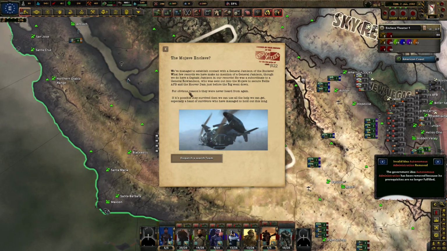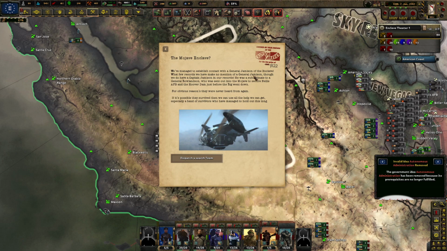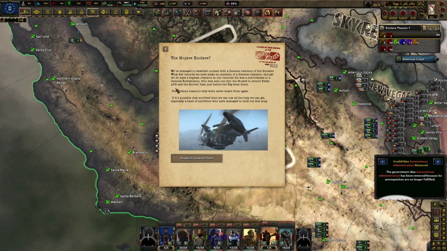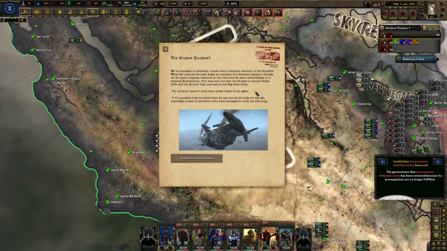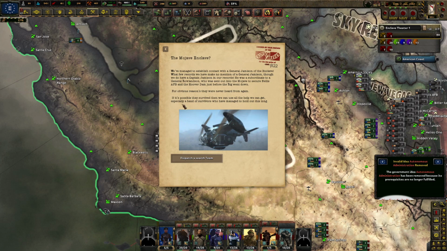The Mojave Enclave. We've managed to establish contact with General Jameson of the Enclave. The few records we have make no mention of a General Jameson, though we do have a Captain Jameson in our records. He was subordinate to a General Rawlinson, who was sent out into the Mojave to secure Nellis Air Force Base and the Hoover Dam just before the rig went down. For obvious reasons, they were never heard from again. If it's possible they survived, then we can use all the help we can get, especially a band of survivors who managed to hold out this long.